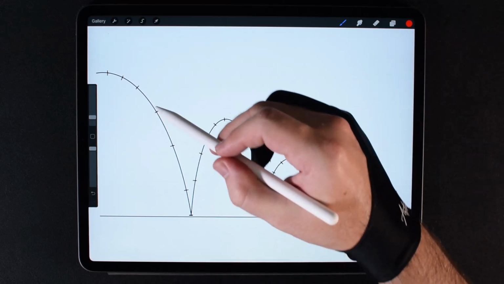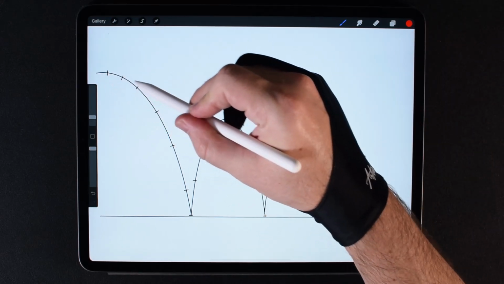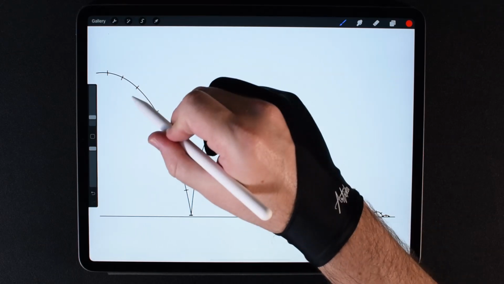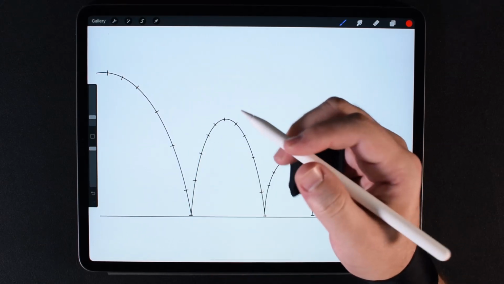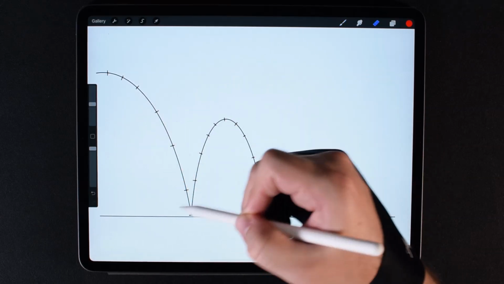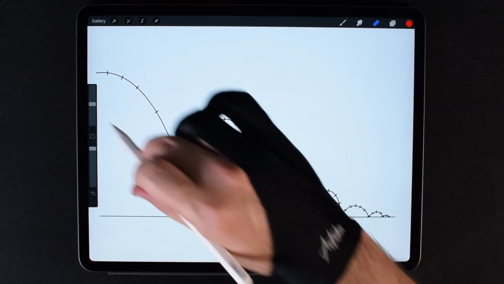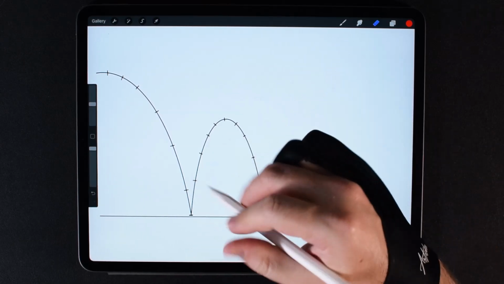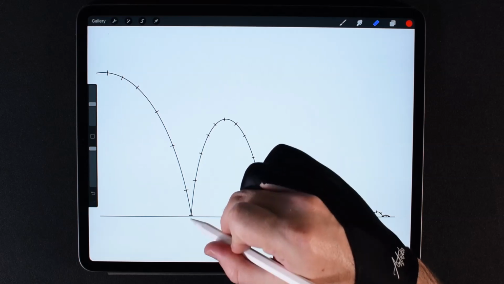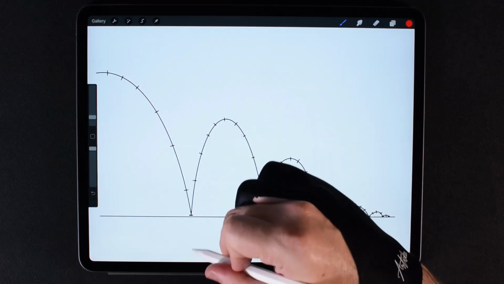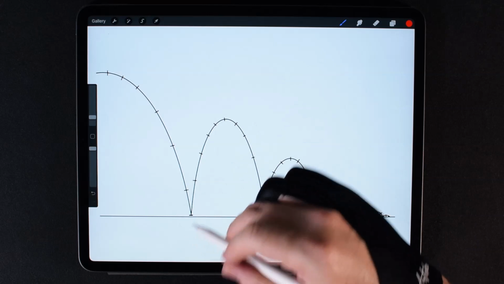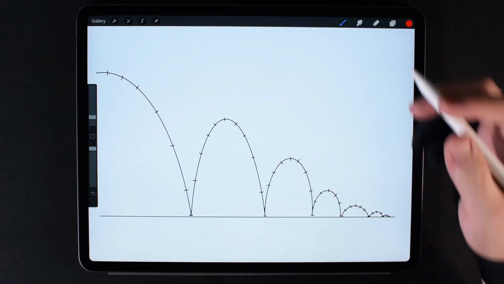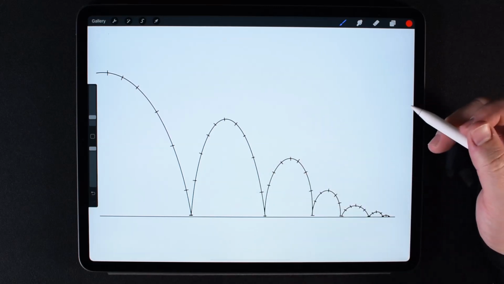The next thing you'll notice is that as gravity starts to take over the ball, as it gets lower and lower to the ground, the frames are going to be spread apart further, which makes it look like the ball is going faster. And then pretty much the opposite is happening when it goes up, because it's rebounding off of the ground really fast. So you're going to get these more spread apart lines, making the ball seem like it's going faster. And then it's going to kind of hang in the air for a little bit. And then it's going to repeat and repeat. And each time the arc is going to get smaller and smaller.